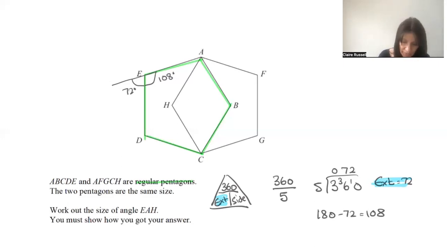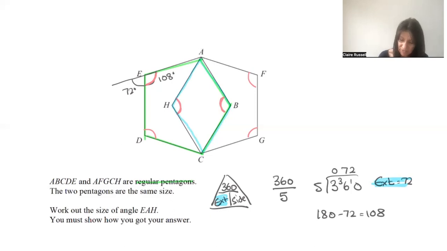So I now know that the inside of my regular pentagon is 108, which means all the angles, even these ones over here, all the angles are 108. So now we're getting to the diamond. We know that this here is 108, and we know that this here is 108. We can use the fact, and I'm just going to get a different color, use the blue again, that we've got a quadrilateral here.